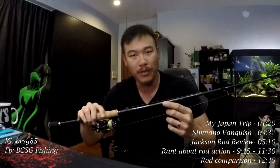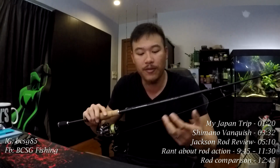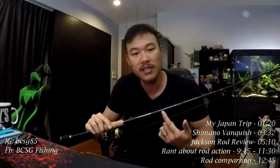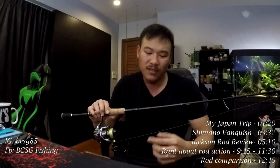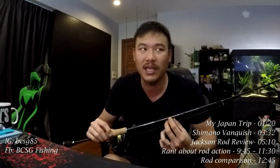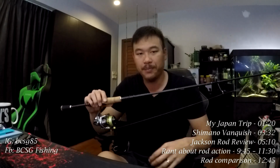The model number is BTS 645LT. So I assume BTS stands for telescopic spinning rod, and the 645 means 6 feet 4 inches, 5 section, light rated rod. Now it's funny that it's rated as light because it says max line weight 6 pounds. Now max line weight 6 pounds by almost any definition is considered ultralight. But well, yeah, whatever, right?